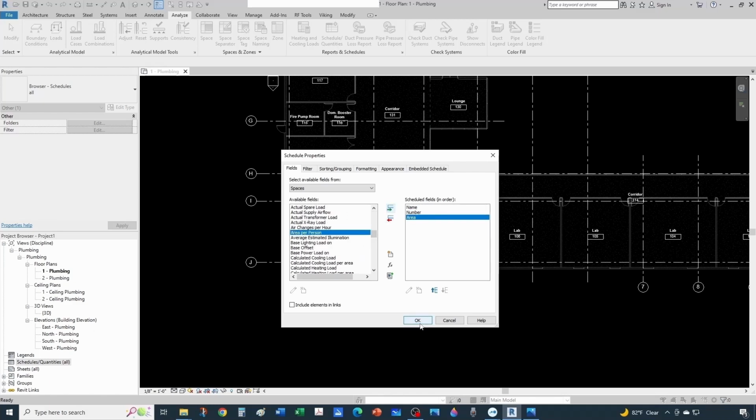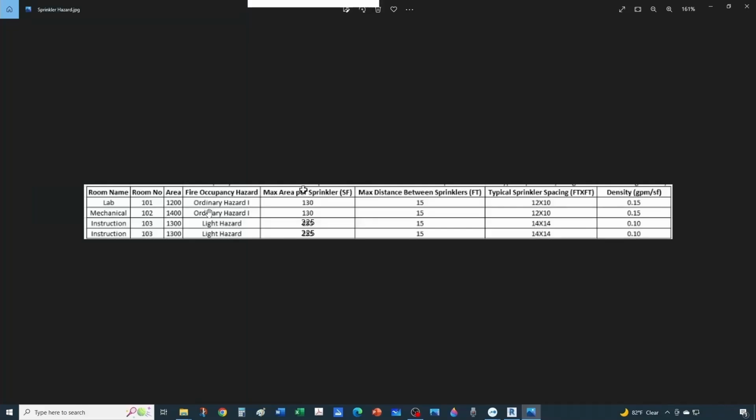And now notice that whenever you have ordinary hazard 1, you're going to have a maximum area per sprinkler of 130 square feet, a maximum distance between sprinklers of 15 feet, and you're going to have a density of 0.15 GPM per square feet, right? So it doesn't matter which room it is, as long as this is set to ordinary hazard, this should be repeated, okay?